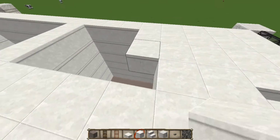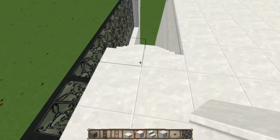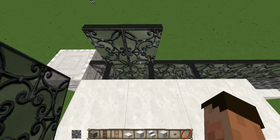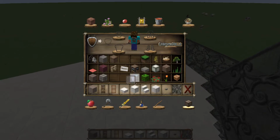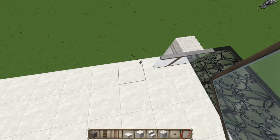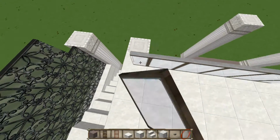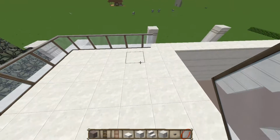I quite like the continuity that marble blocks give us, because we're going to do some extra detail in here that's going to take away the harshness of this kind of white area. And we will extend this glass fencing here, and with the other glass, our standard light grey glass, we're going to put this all the way along the side here, and the same at the front, missing out this last bit. Then coming along, edging these stairs right to the edge, just like that.